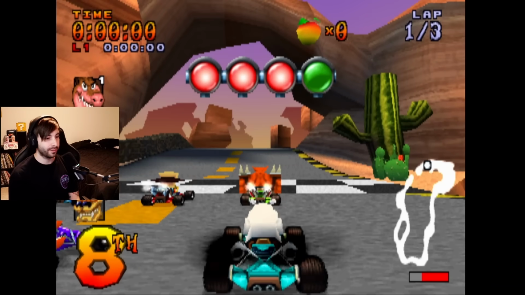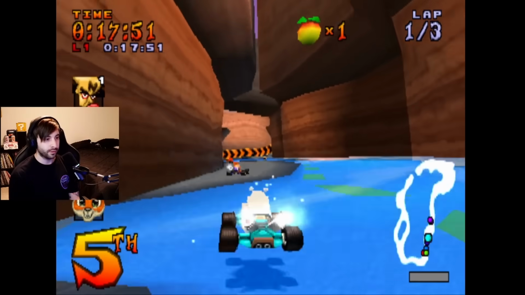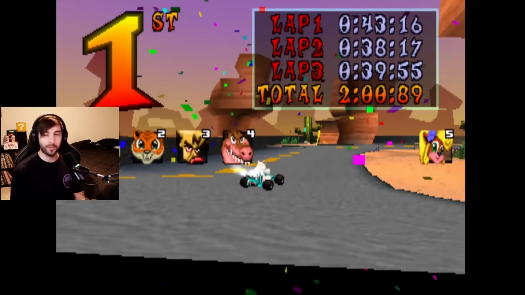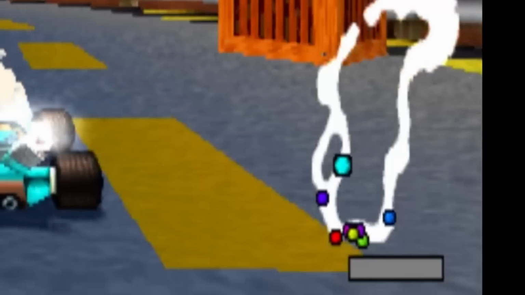The fourth track in this area is Dingo Canyon. It reminded me a lot of a Roadrunner cartoon. The first lap, I was struggling to get ahead, but once again, the Aku Aku power-up came in clutch and helped me get first place. I swear, this is so broken. It's not fair. It's not fair.